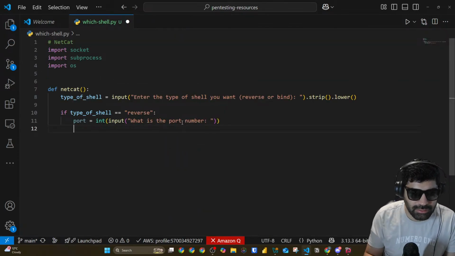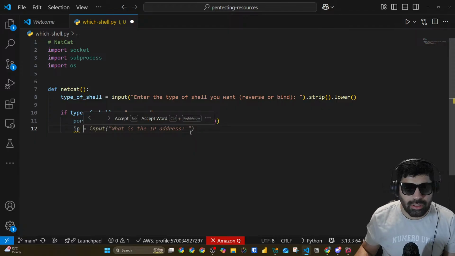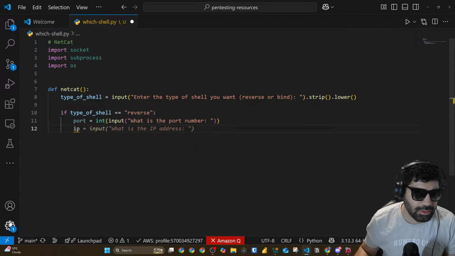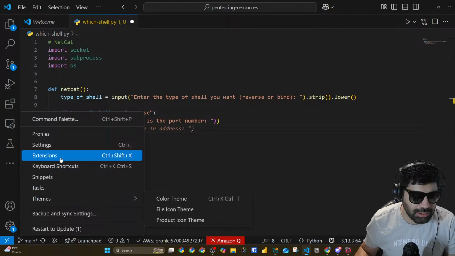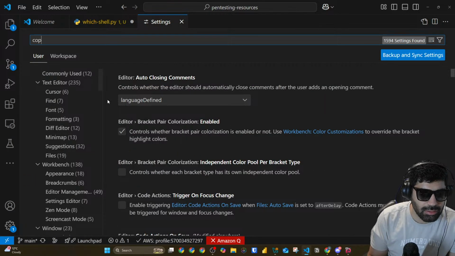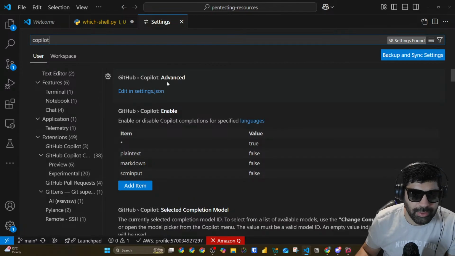Save, let's see. Okay, Copilot, I think, is a different setting. Copilot Advanced, enable plain text.